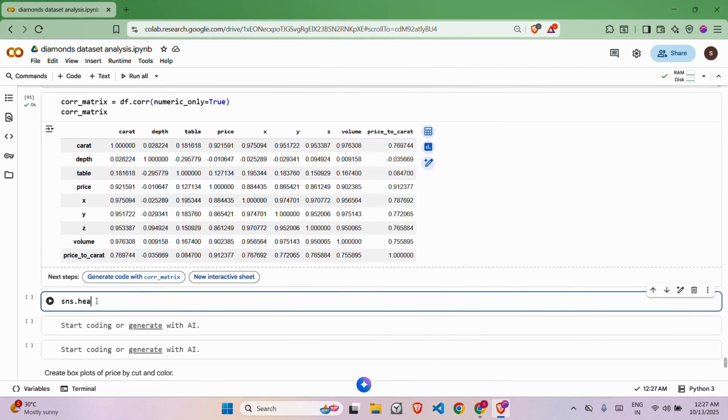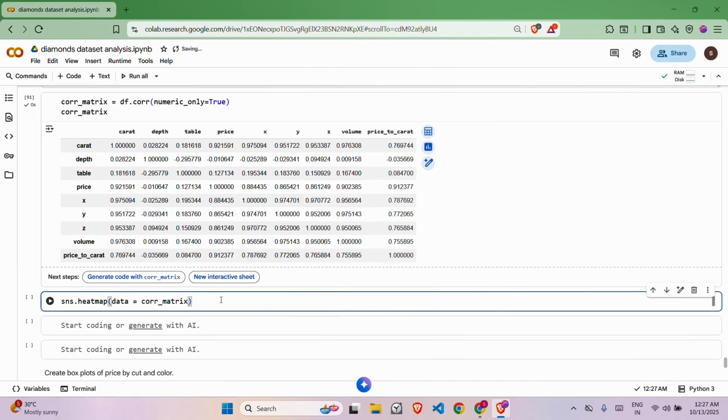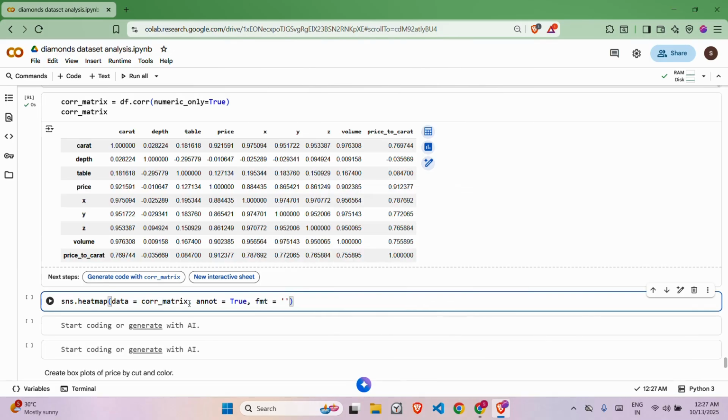So sns.heatmap, and our data will be the correlation matrix, and we will give the annotation as true, and we will format it as 0.2f.